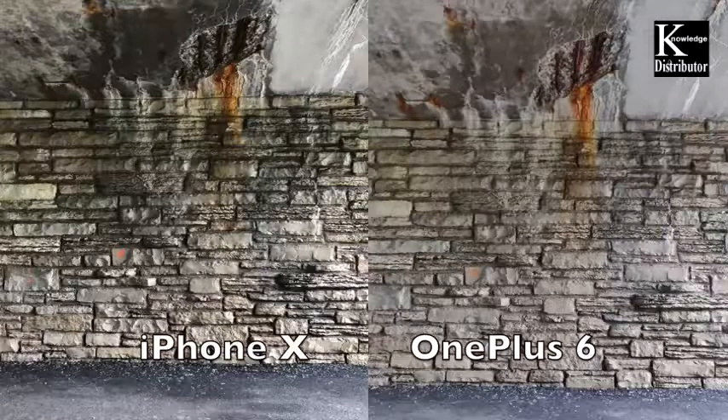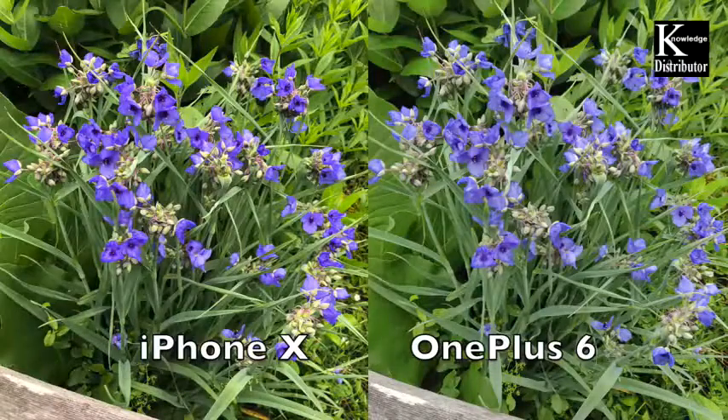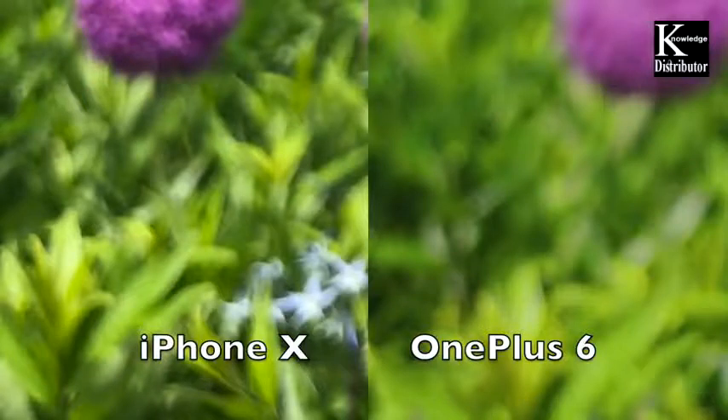Next up it's pretty much equal — I could not really distinguish a difference. The flowers are a little more saturated for the 10, but one filter would change the game on either photo. On this flower shot, the OnePlus 6 definitely has a stronger blur in the background, but there's more detail in the background grass for the iPhone 10. Getting closer, the iPhone 10 picked up detail below the flower in the grass, whereas the OnePlus 6 is a lot more blurry — though you might prefer that more blurred look.